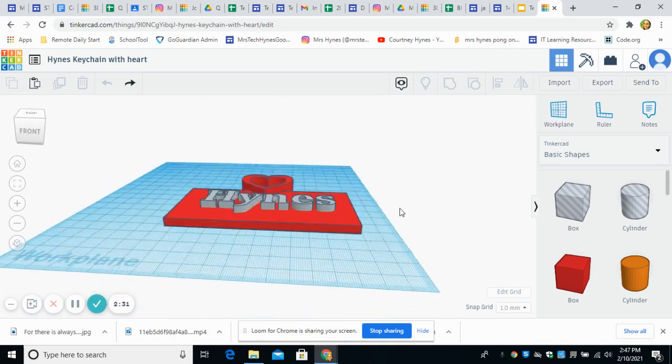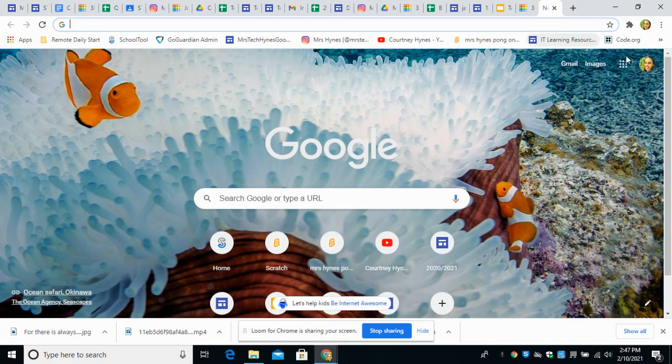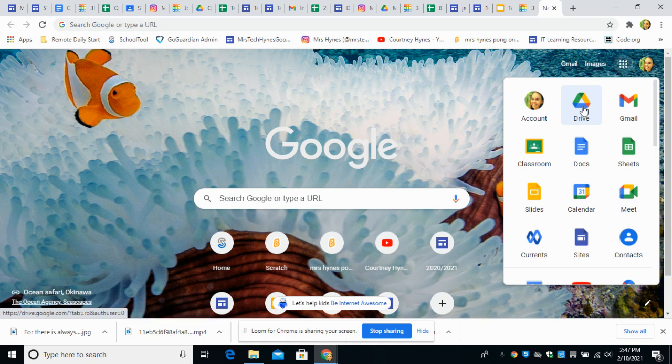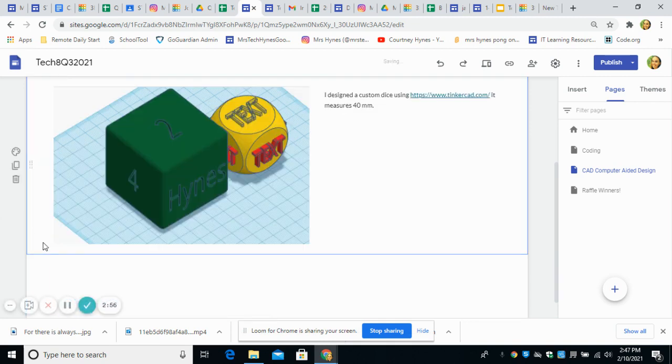To take a screenshot, you'll just hit Control and that button above the 6 to say copy to clipboard, and then in your Google Drive, remember? If you open up yet another tab, I know you probably have a million tabs open, but in that Google Drive, you have your portfolio. Mine is sitting right here. Let me just get rid of that.